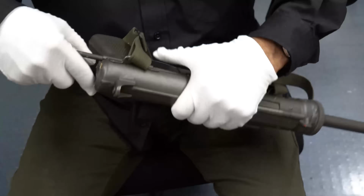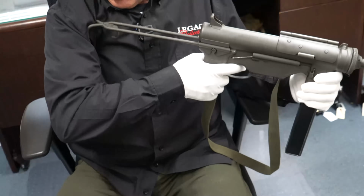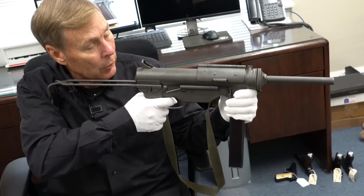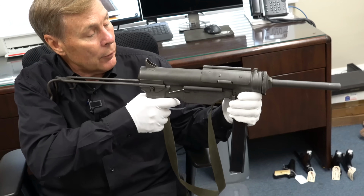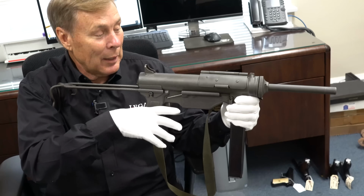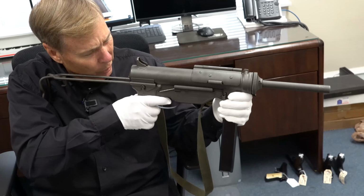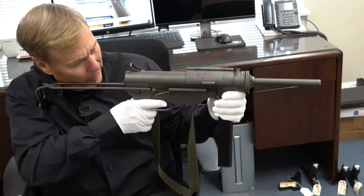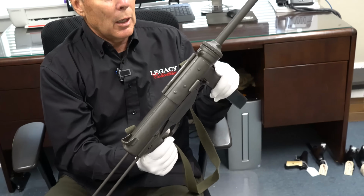And obviously, we'll pull this back. This comes all the way back. You can steady it on your shoulder and look through. And if you watch people shooting it, it holds steady on the target. We'll talk a little bit about the difference between the Thompson and the M3, but it's easy to stay steady on the target and can be more accurate. Now, people are going to get upset about that statement, but in certain circumstances, this is more accurate than the Thompson because you can hold it on the target, and the Thompson, because of its more rapid fire, tends to raise up. And so this one, in some regards, is more accurate. Let's go ahead and take a look at a Thompson, and I'll explain that further.